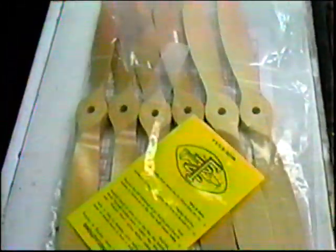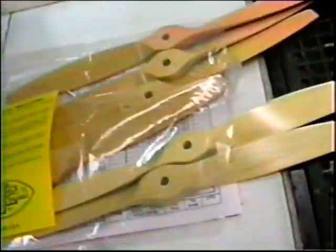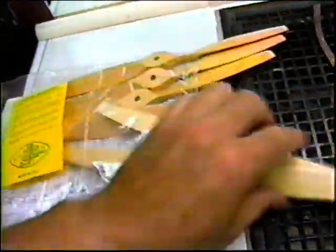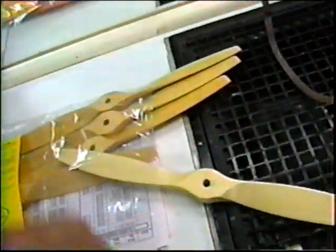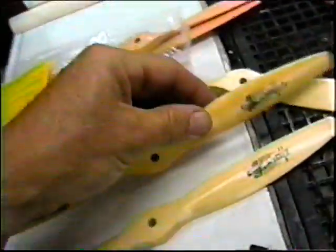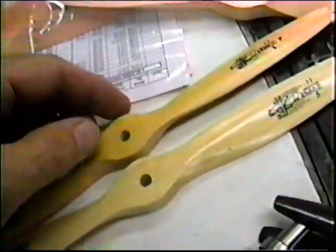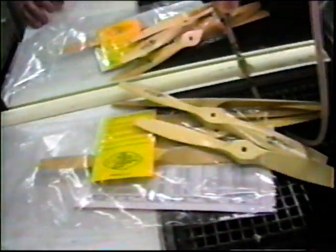I also got in stock, and Zinger was nice enough. Usually they make a batch of props. They sell a minimum of 6 in a bag, but because I have a lot of sex appeal, the girl out there seemed pretty willing to take a bag and put half reverse turning. And these are 11.5. These would be the normal ones. Now we have 11.5, and you can see what happens. The reverse ones go in that direction. So we have 3 of each to carve and cut and play with as we get ready to test this.